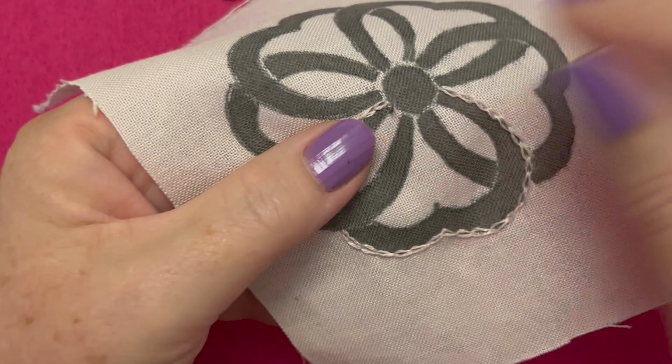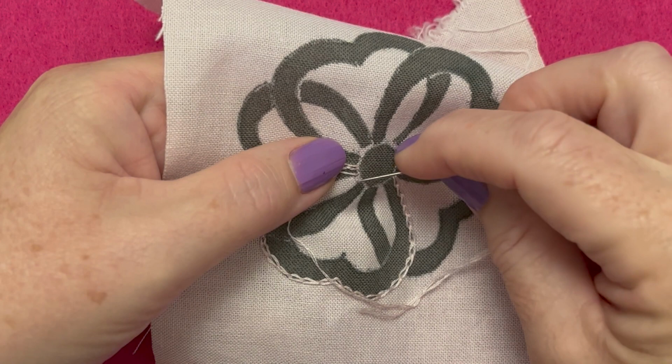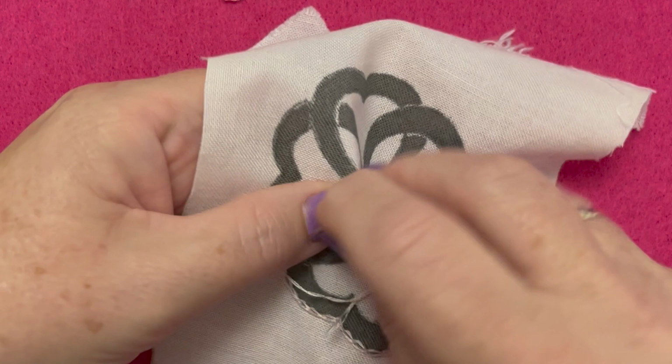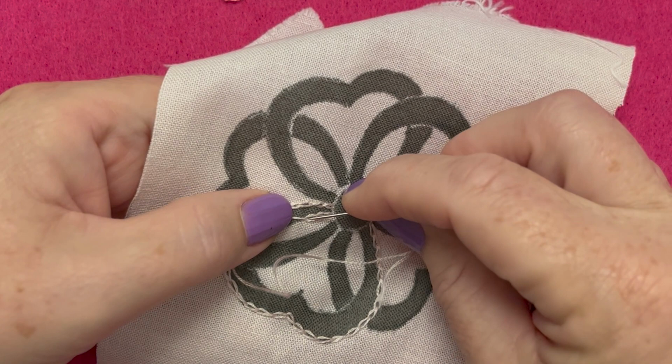Now I've done the outside of the heart shape, I'm just starting again from the center and working my way around the inside of the heart shape in the exact same fashion. And you'll notice when I get up to the part where the outer petal overlaps, again I just take a stitch underneath and re-emerge and start the chain stitch again.